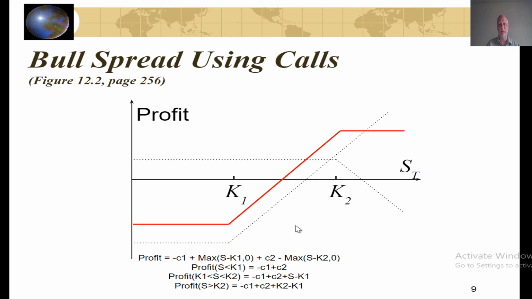How about for S greater than K2 in this region? Well, in that case, both of our options have an intrinsic value and payoff. So this is S minus K1, this is S minus K2. The plus S cancels with the minus S, and we end up here with a minus K1, and from here a negative and a negative, K2 with a plus K2. So this is our maximum profit, and K2 is greater than K1, so it's up here.